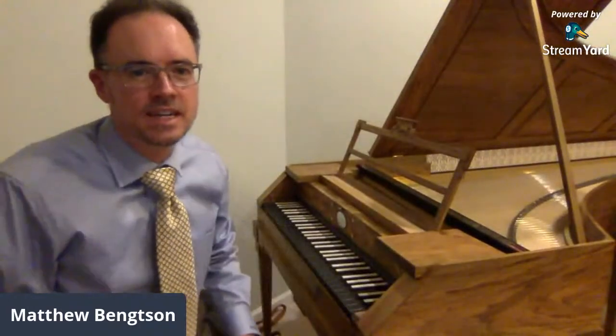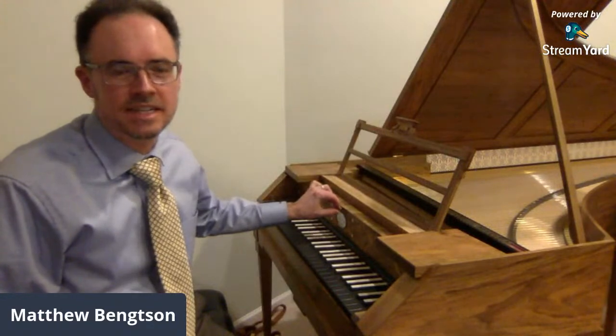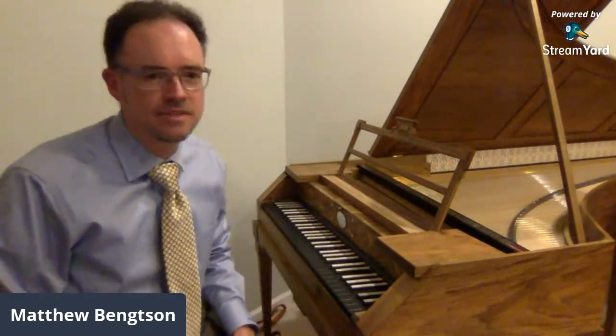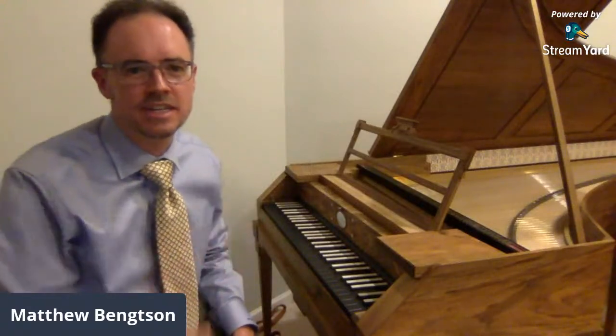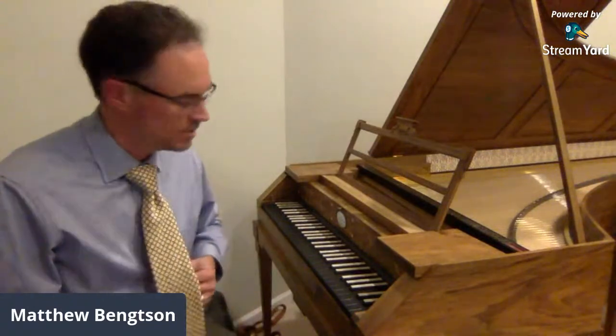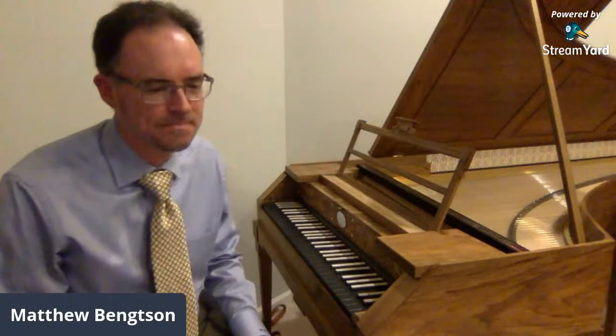And then there's also the one thing which is not an authentic copy about this instrument, which is this lever here I was pulling in and out, which is called a moderator, which brings a layer of felt between the hammers and the strings and gives them that very special muted sound, which is something that's been more or less lost, unfortunately, in modern piano design.